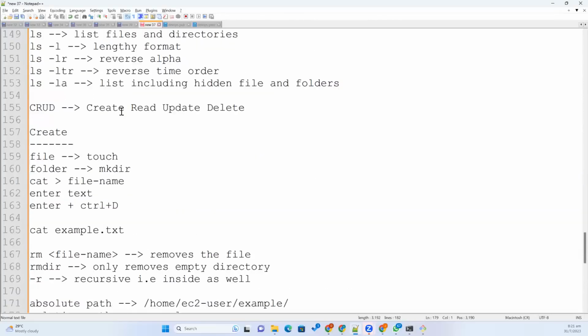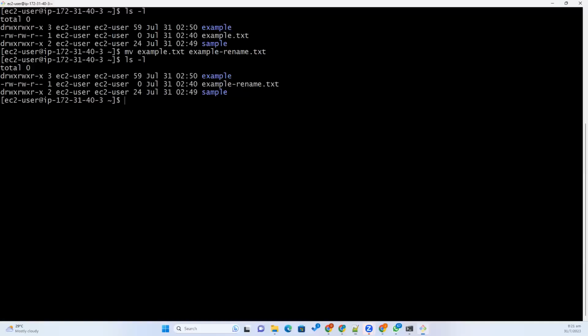We discussed how to create files using touch and cat, how to read files using cat, and then how to update. Update is nothing but moving, renaming, and copying, and delete. You know how to delete the file also: rm example-rename.text, and it will be deleted.